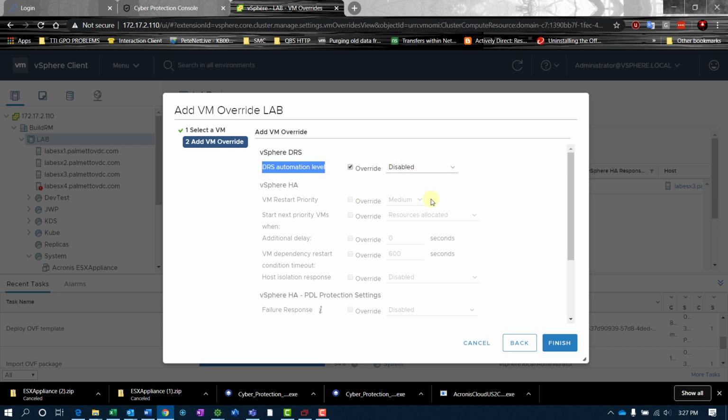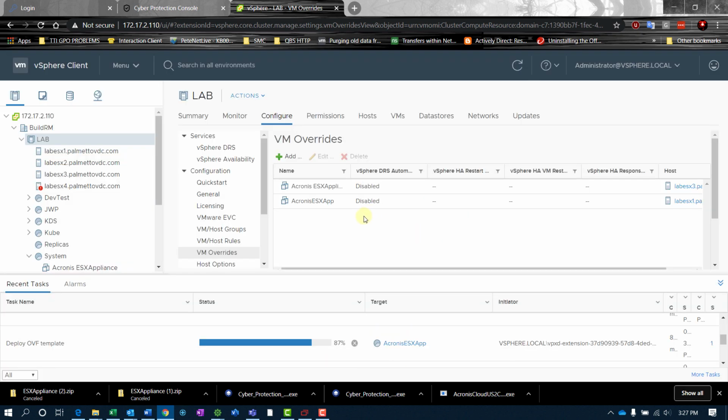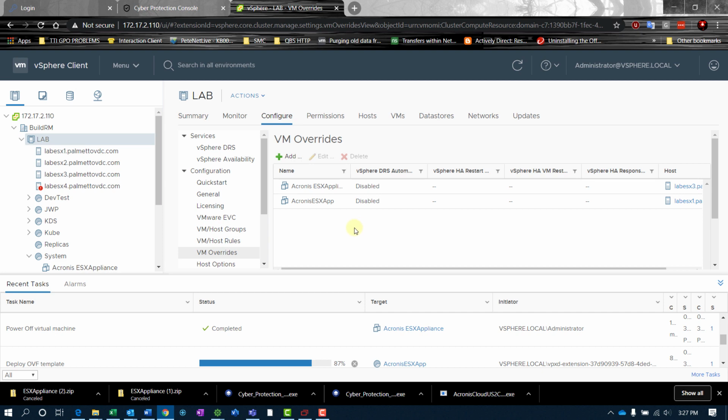So at this point, he just lives where he lives. He doesn't move. He will not move automatically. If you put something in maintenance mode, you're going to have to power him off, that kind of thing. But what it does is it tells the machine, hey, don't vMotion during a backup, because this guy's CPU is going to spike, his memory is going to spike, and if VMware sees that and says, "Oh, well, I've got more resources on these hosts," it's going to try to vMotion this machine off of this host, and that's going to interrupt your backup.